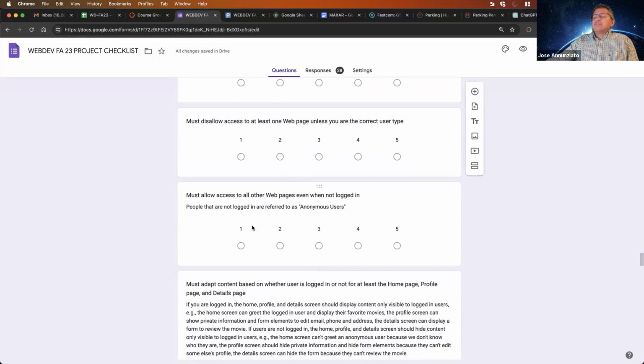All right, so it must allow access to all other pages, even if you're not logged in, right? You should have the attitude that even if you're not logged in, you should be able to use your website in some meaningful way. Only if I need to know who you are would I force you to log in.